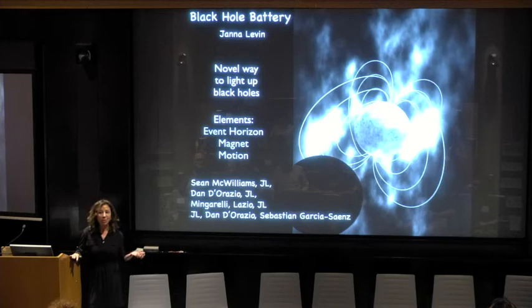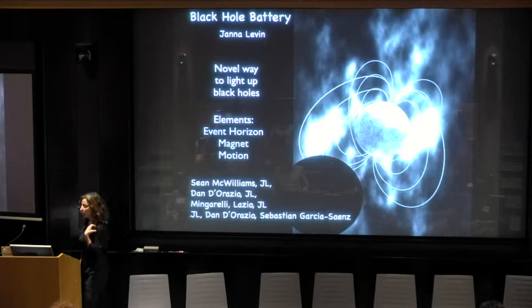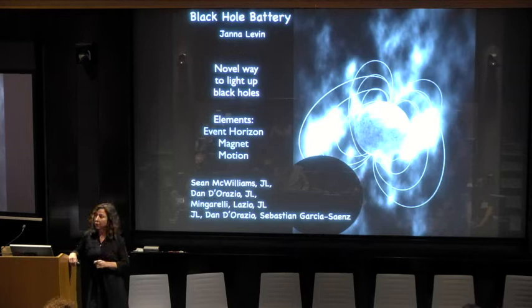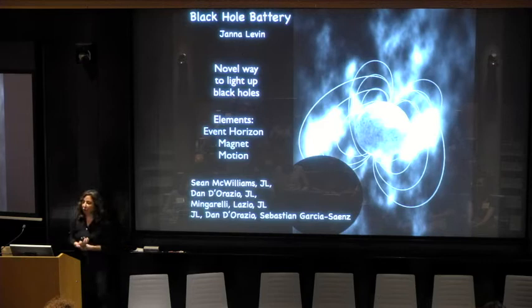I'm coming from originally being interested in quite a different problem, which was trying to make electromagnetic counterparts out of black holes. And that's when I met Chiara, who had this really interesting idea of trying to apply the same mechanism to FRBs. So we'll talk about that a little bit, but I'm going to be more in the theoretical space and talk about other mechanisms that we haven't really thought through in great detail, in the hopes that there are other people out there who might have some good ideas on this.